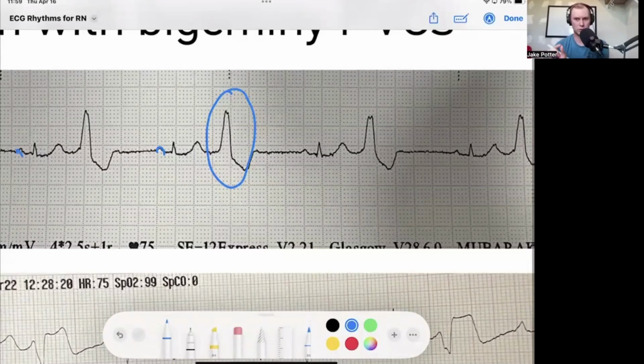And we talked about the duration of the QRS is a measure of time. So if it doesn't take a lot of time, it's going to be narrow. If it takes a lot more time, it's going to be wide. So you see, this is a perfect example of a wide QRS compared to this would be a narrow QRS right here. So you see the difference, which means this is generated in the ventricles because the ventricles have what's called cell-to-cell conduction, which is going to take a lot longer of a time. If you think about it, it's going to take me a lot longer to go back roads and side roads than it is for me to get on the interstate and travel. It's kind of the same thing when it comes to conduction.